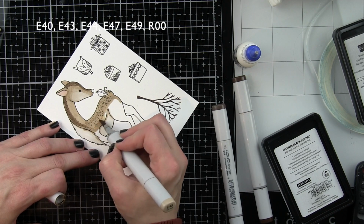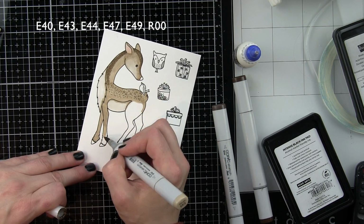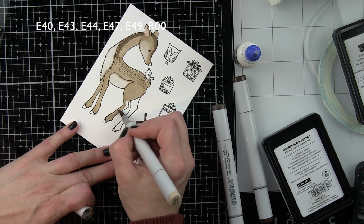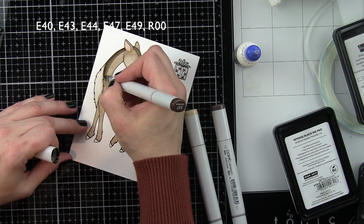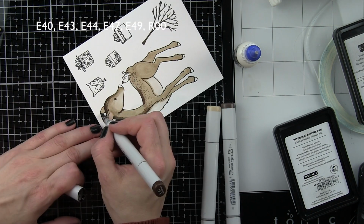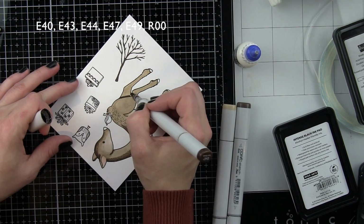And I'm going to color in my deer with E40, 43, 44, 47, and then 49 for the nose and the hooves. And he's got a little birdie sitting on his back that he's turned around looking at. I just think this deer is beautiful. I love this image. I did not worry about coloring around the spots on the back.